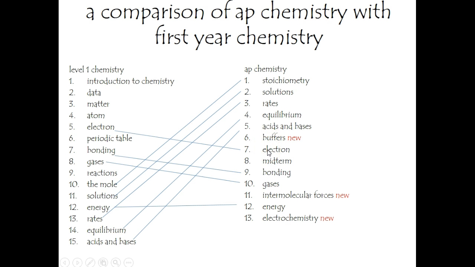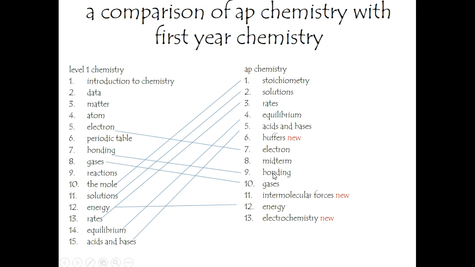Once we've done that, we go into some stuff that I think is more review and is usually a little less challenging for the students. The electron, which I believe I called the atom, so it covers both the atom and the electron, things such as Heisenberg's uncertainty, Aufbau principles, things like that. The midterm will emphasize real AP items.